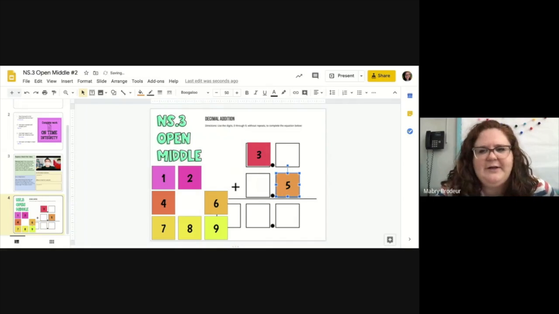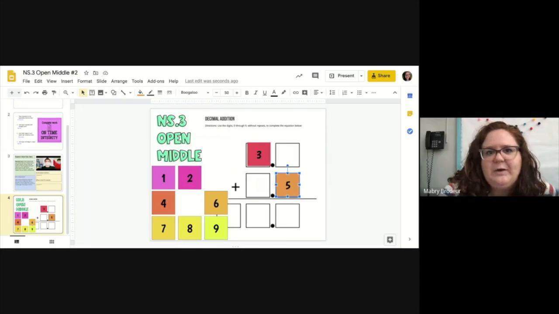The cool thing about Google Slides is that once you have changed something on the page, it automatically updates with your teacher. So she can see and follow along with what you're doing as you're doing it, which is pretty cool. You don't have to worry about it not saving because Google automatically saves it. And you don't have to worry about sharing it with her because if you got it from Google Classroom, then she already can see what you're working on. So it's very cool, very easy.